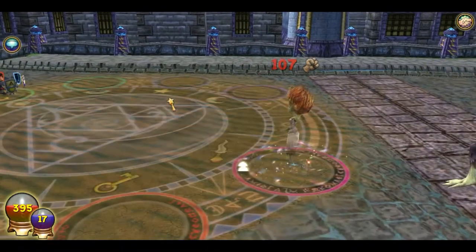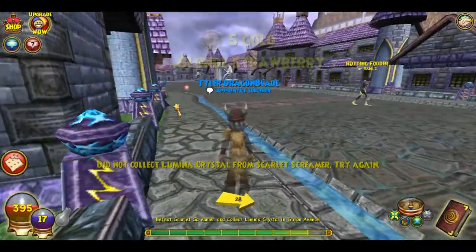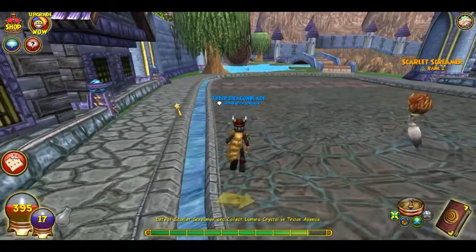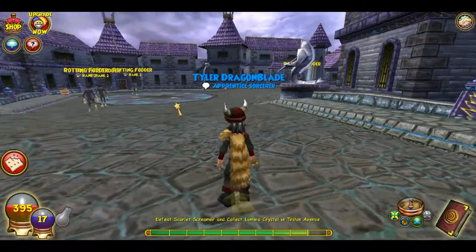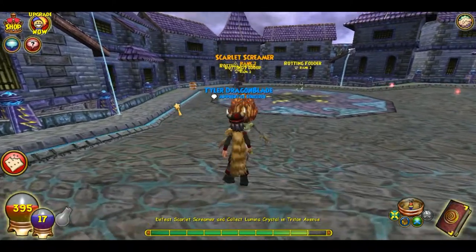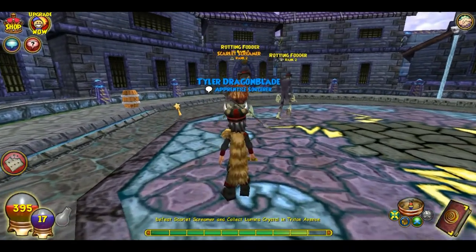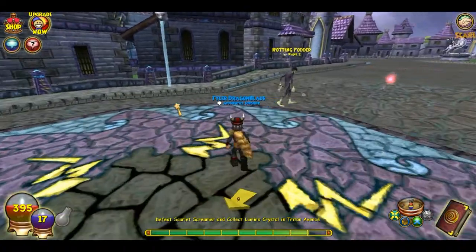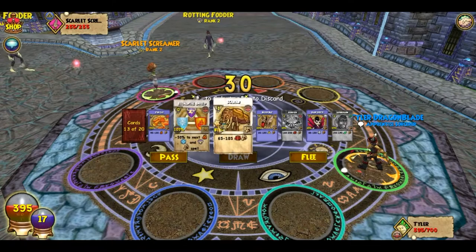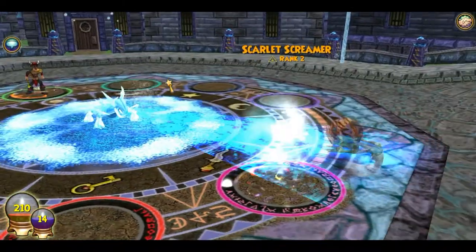Hopefully we collect the Lumina Crystal from this one, because I really don't want to... As I was going to say, I really don't want to spend most of this episode fighting Scarlet Screamers, but... Alright, come here. Fight me! Don't do this to me, game. It did this to me. Come here. Thank you. Alright. Fourth time. You fizzle, I shall die. Yes. Awesome.